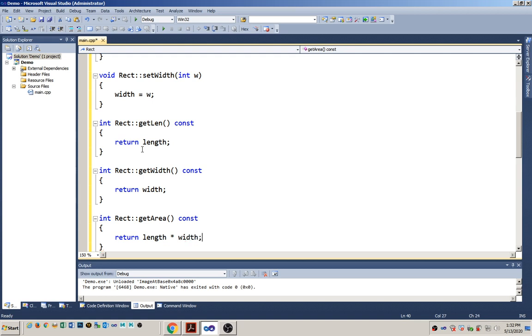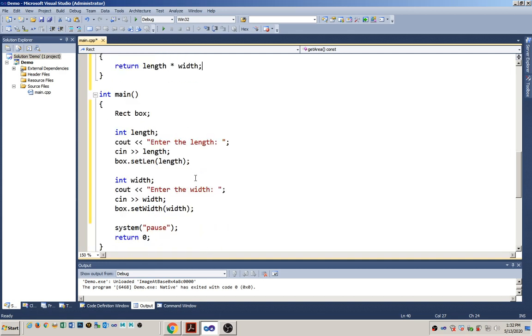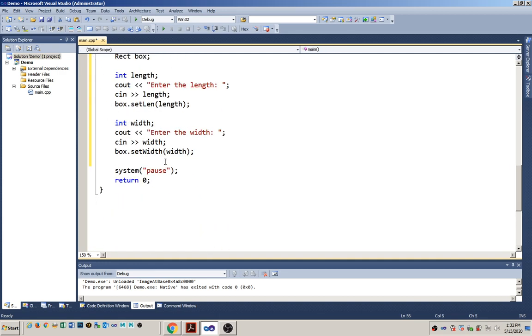Fancy, fancy, fancy. But again, you can imagine that if this was a car class and this was like accelerate, there'd be tons of code in here, right? We'd be doing all kinds of different stuff here to make the car accelerate. All right. So then down here, as a last step, we'll go ahead and just cout the area.